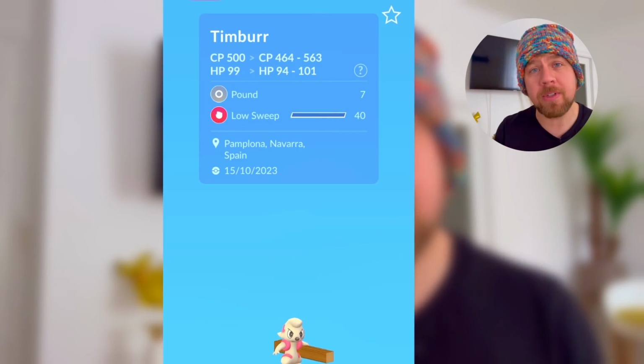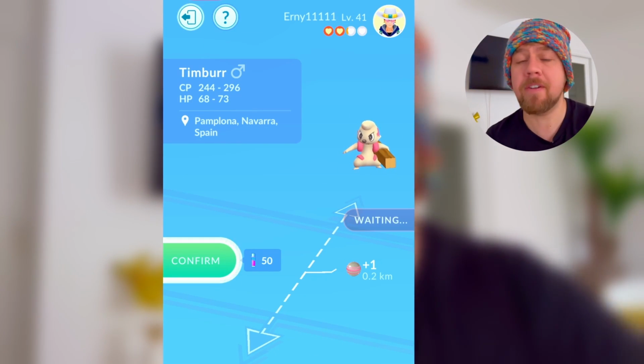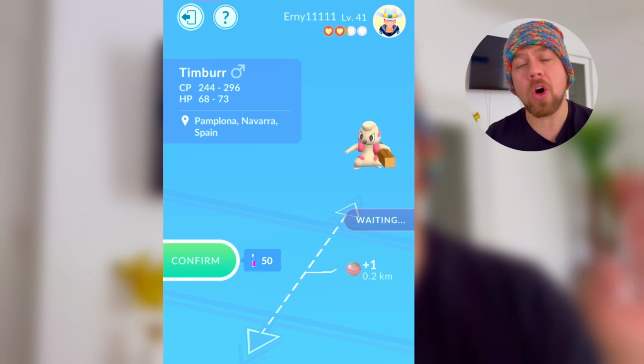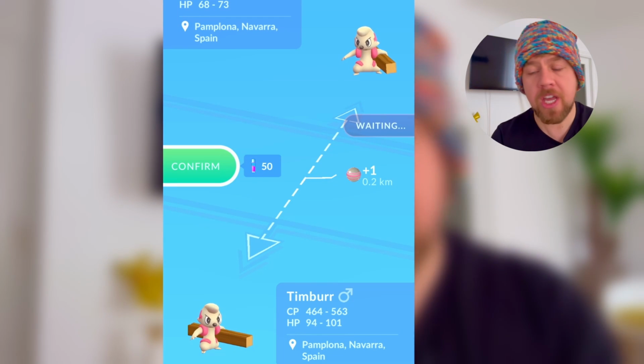So if you look at this image here, you'll see that we have a CP 244 to 296 on the Timber furthest away. That 296 there on the right is the hundo CP that you will be looking for once the transfer is made. And for your friend down the bottom, it will be that 563.